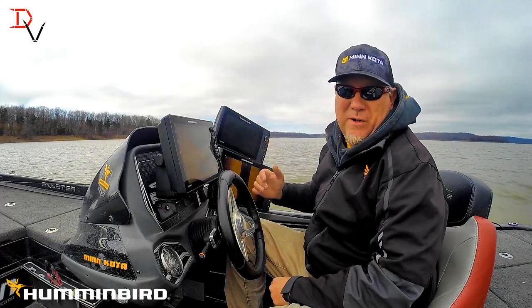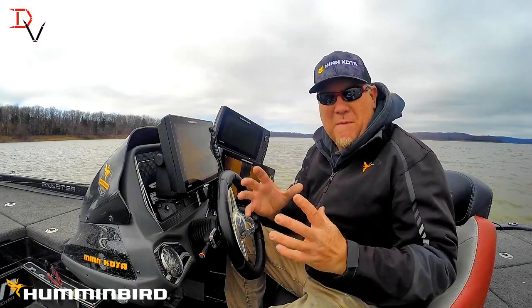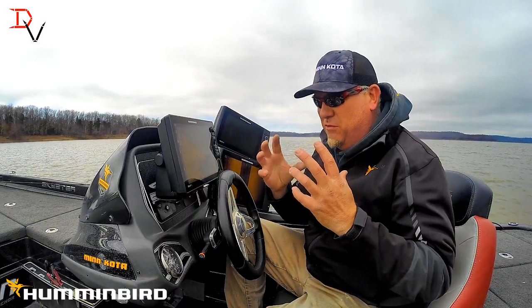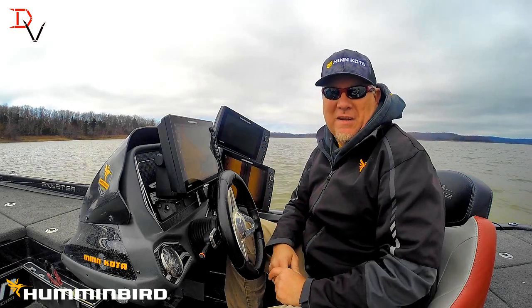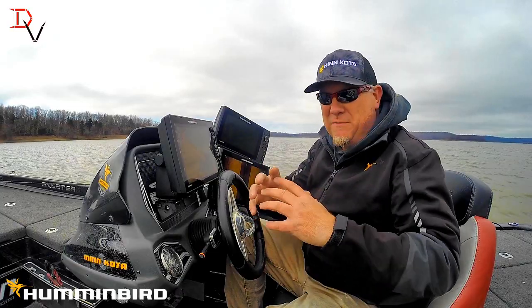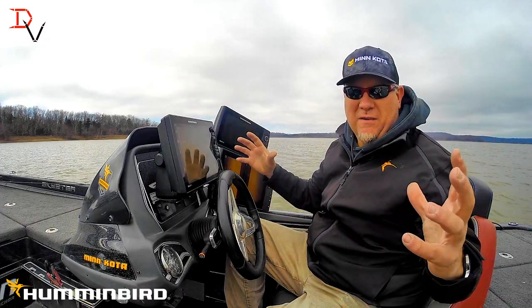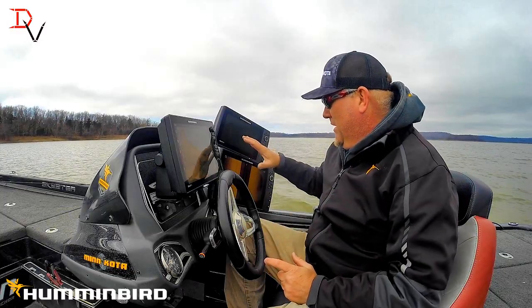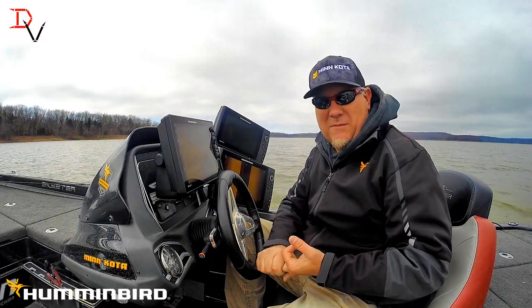We've got the new Gen 3 Mega Plus imaging unit from Humminbird. What Mega Plus does for you: we've had the mega imaging, that megahertz frequency that showed super awesome details. Well, we've just taken it another step. Those smart engineers down at Humminbird, those innovators, have been able to take the range of that mega imaging and get it farther out. Plus, we have dual spectrum CHIRP now available in the 2D side. It's full CHIRP, 2D, down imaging, side imaging.